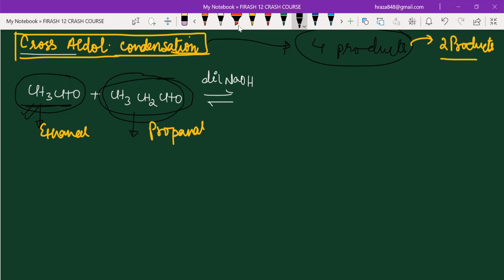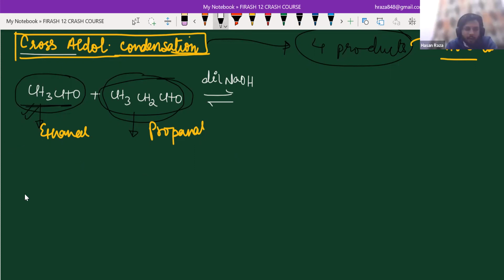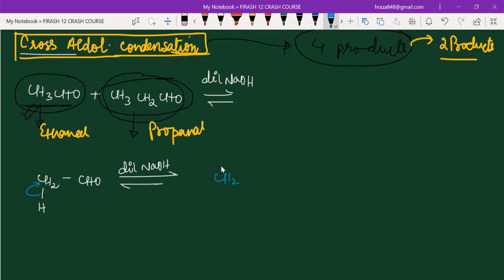Now see, the third product, how I am going to do it. First, this is your CH2 and this is your H, and then this is your CH. So you are going to react this with dilute NaOH, and as you can see, this is your alpha hydrogen. So I'm going to make this ethanol a nucleophile. So it will be CH2 negative and this will be CH. Now the other propanol that I'm going to take, I'm going to make it the electrophilic center. There will be an electrophilic center here. You can see this will be like this. So this carbon will be attacking on this. Are you getting my point? So this part I am going to write first. It will be CH3CH2 and then CO negative. Hydrogen is there, and then CH2 is connected with this, and then comes CH.